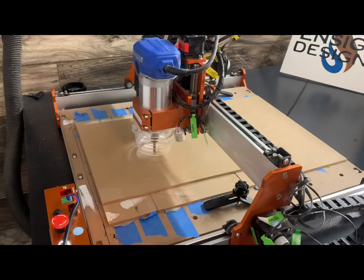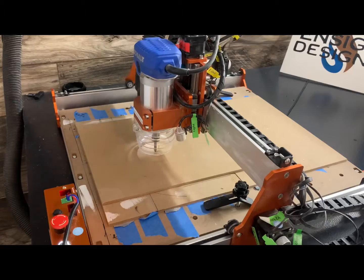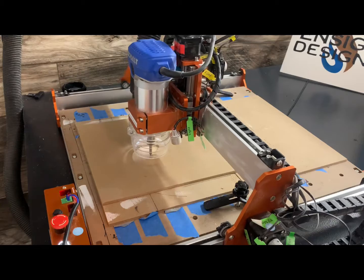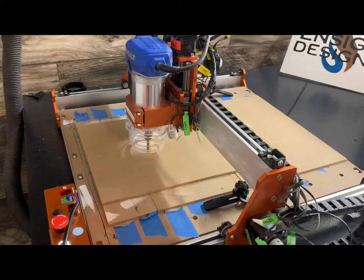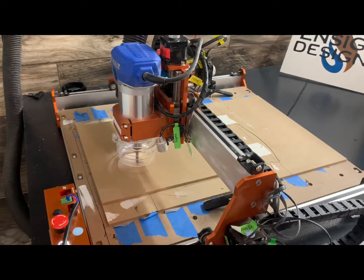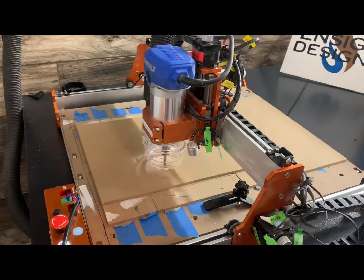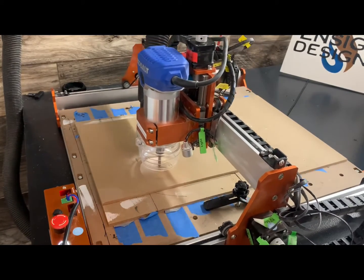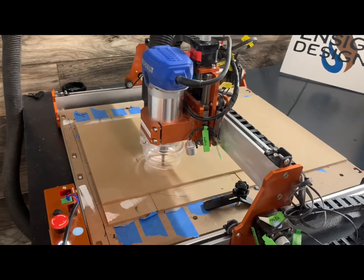The other things we're looking at are going to be the upgraded router head, which is something I've showed in the video here with the Cobalt to upgrade from the factory router. That's an option. They do send you the 65 millimeter spindle adapter, so you can use that. Next is the 300 watt spindle that you can upgrade to from FoxAlien directly. Another attachment would be the laser attachment. Basically, you remove the four bolts on your spindle head, remove it, and plug directly into your FoxAlien current setup to run a laser.